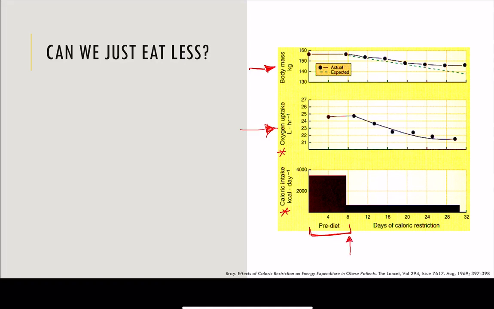On day 8, they began a starvation diet. They switched to a 450 kilocal diet. And they recorded what happened in the subsequent days that followed. When they ingested fewer total kilocalories, their body weight did go down. You'll see there's 2 lines on this graph. The black dots with the black line is their actual weight loss. And the green dotted lines are what would be expected if we just purely did the math on how many kilocalories they were taking in.